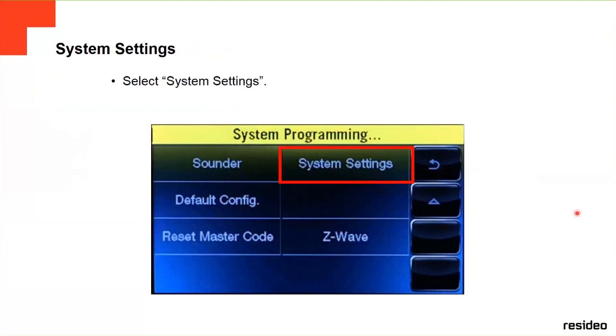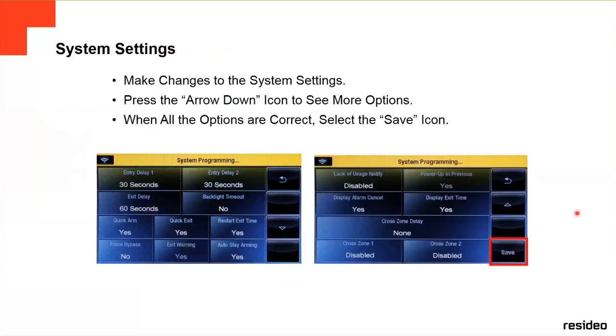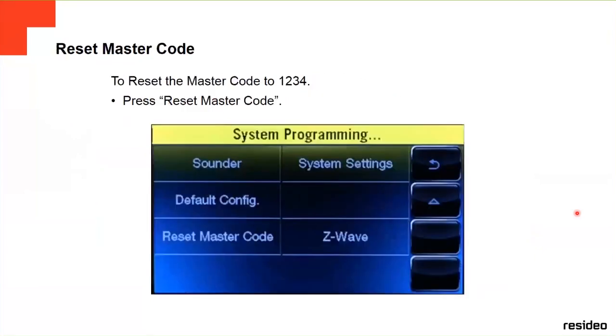System, there's some system configuration here, like entry delay one, entry delay two, the exit delay, the backlight timeout, the quick arm, the quick exit. In here, you can change it. There are more options if you click on the down arrow. And then after you select everything you need, you save it, and then you add it there.